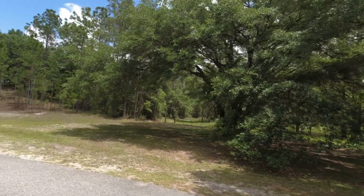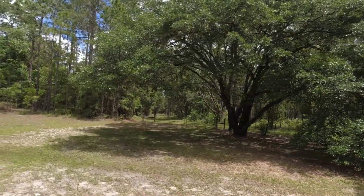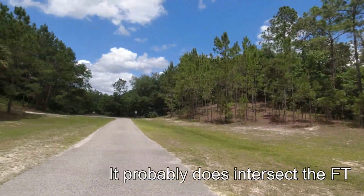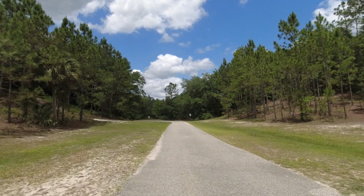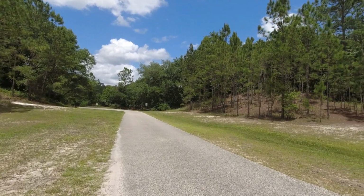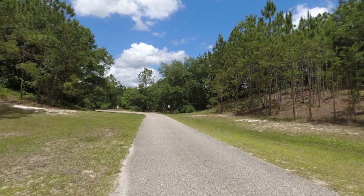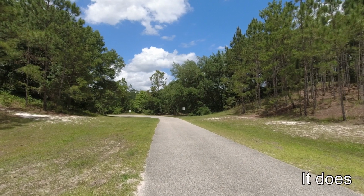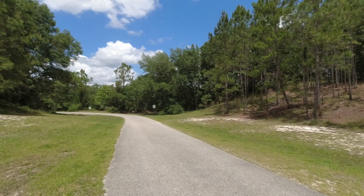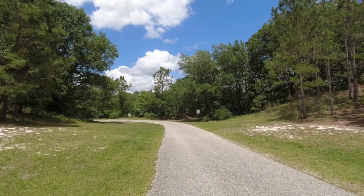The Florida Trail actually runs through the campground here, and I believe, well, maybe not. I thought that might be it. Up ahead here on the right, there is a nature trail that follows the water down, and that may be what they're using for the Florida Trail now. According to the trail maps, the Florida Trail actually parallels this little nature trail, but perhaps that was the Florida Trail and they just jumped it over to the trail here. But it does come in here to the park and run through the park.